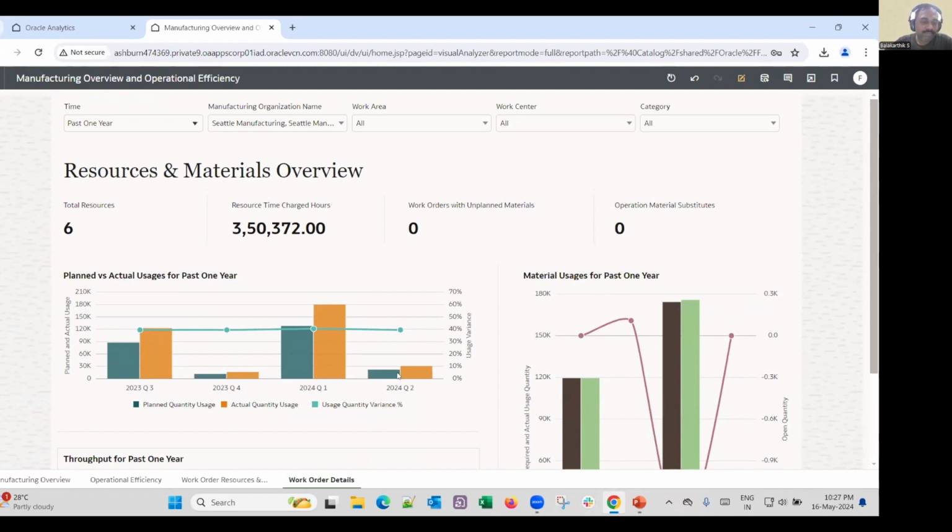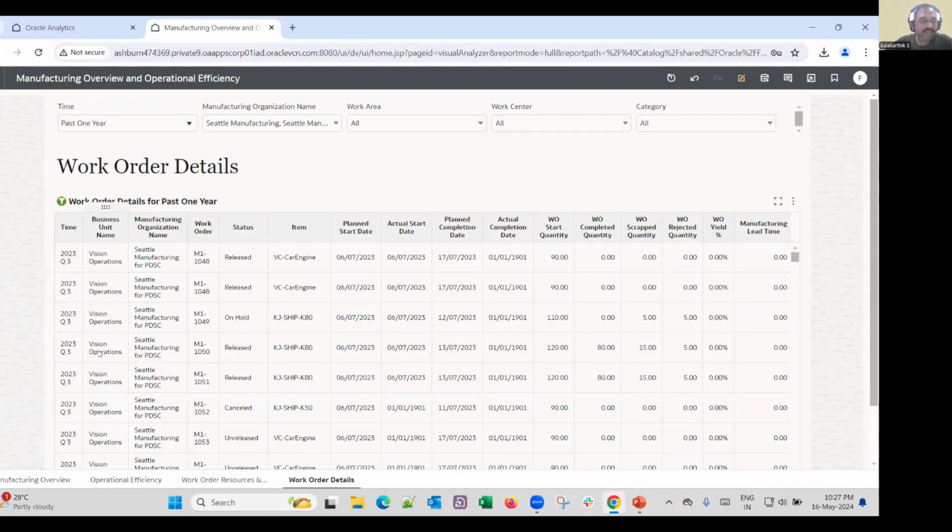Now, coming back to the detailed report, we have given a quick report to start with. The customers can customize this as needed, but this gives a quick snapshot of the entire manufacturing in a tabular format, which you can extract and email across also.